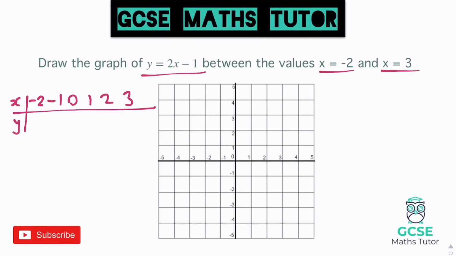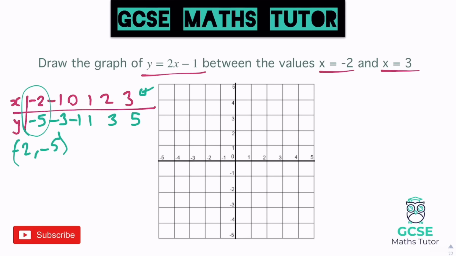So if I start at the end with this positive number, double that is 6, take away 1 is 5, double 2 is 4, take away 1 is 3, double 1 is 2, take away 1 is 1. Now you might start to see there's a bit of a pattern here. Look, 5, 3, 1, those are all going down in 2s. So I can just follow the pattern: 1 take away 2 is minus 1, take away 2 again is minus 3, and take away 2 again is minus 5. And we've got our coordinates here. This one is the coordinate minus 2, minus 5. All we've got to do is plot these and join them up with a ruler.